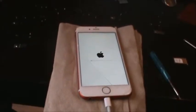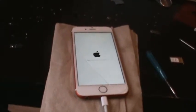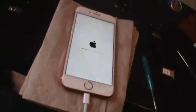Now if this was iOS 6 or 7, I would have no troubles with this restore working, but if you don't have that original Touch ID, which when I found this phone, the cable was ripped completely off. This is just what I have to do, but I can always just use this phone to look at my screens and stuff that I'm separating, checking the backlight, checking the functionality of them. But I'm hoping that this restore will go alright. If not, I will be permanently locked out of this phone and it will be a brick. So let's see how it goes.